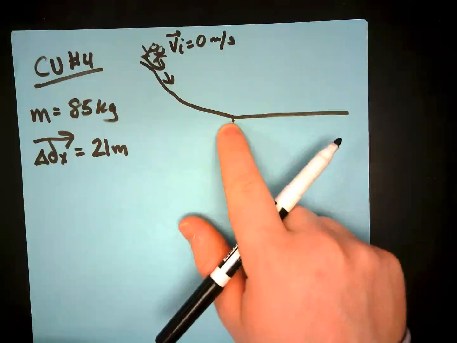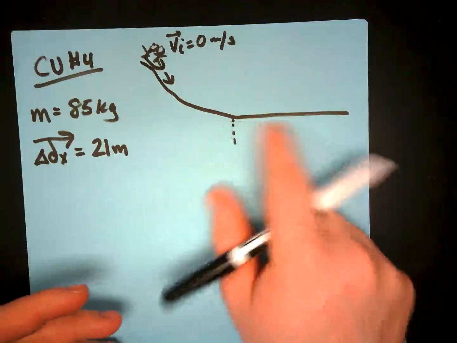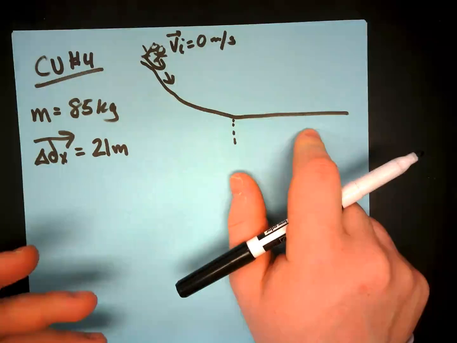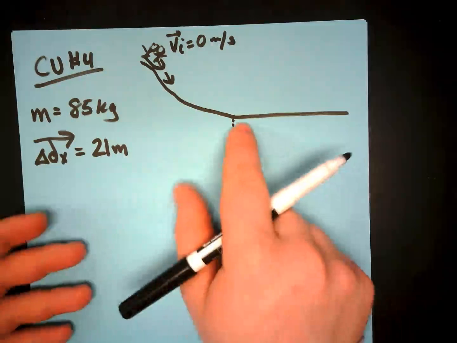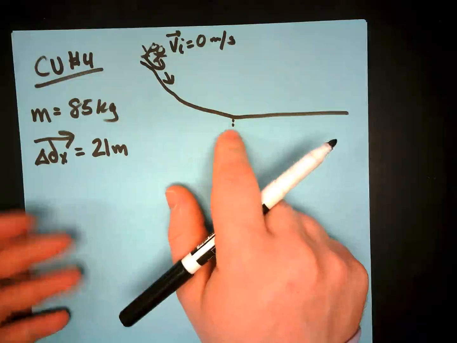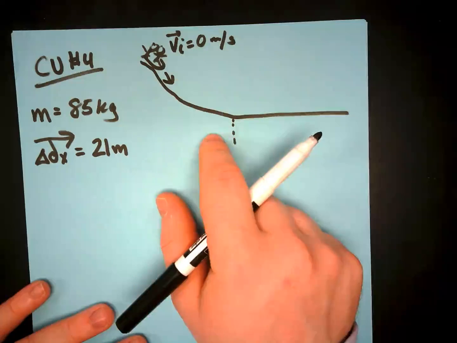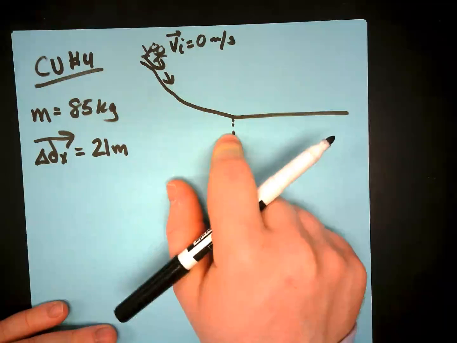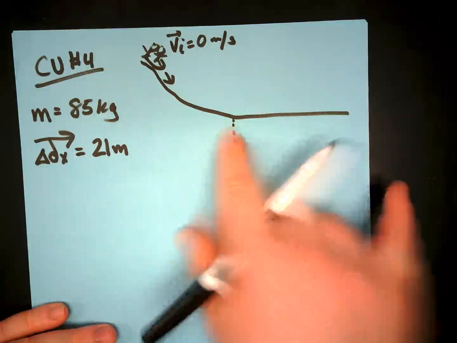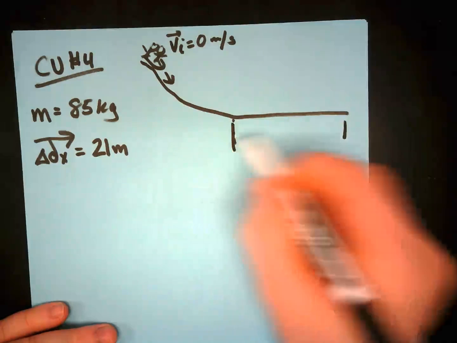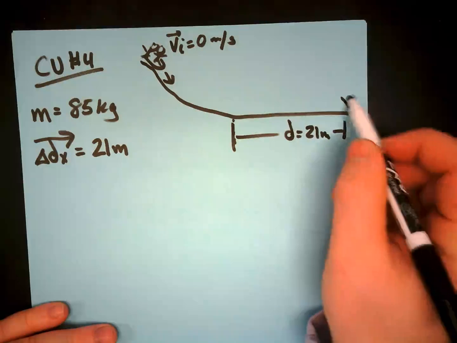We'll just say that its final velocity here would be the initial velocity in the horizontal, more or less. But anyway, this is where they start and they go down, and then it reaches a point in which they're at a horizontal. And from here to here is that displacement of 21 meters till they come to a stop right here.